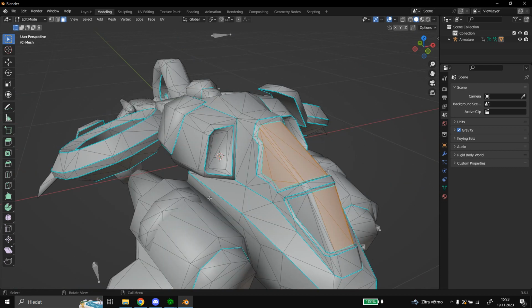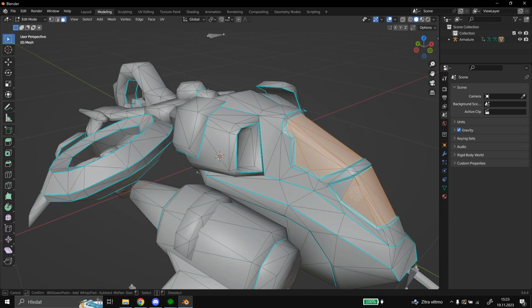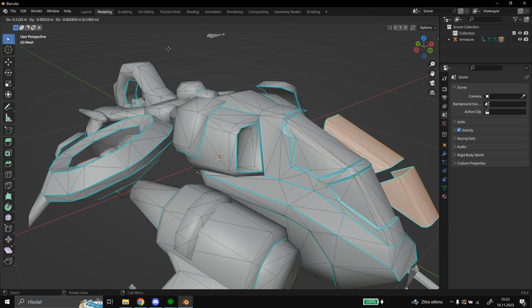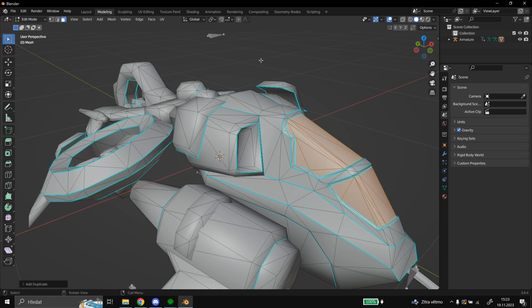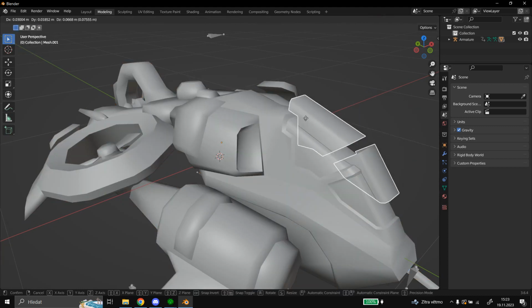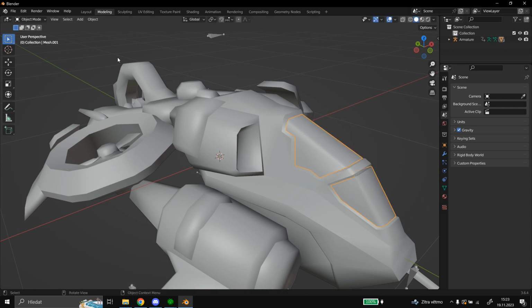This as well. And then hit mesh, duplicate, and then P selection, which will make it another model. It's a separate model now that will be on top of the window.